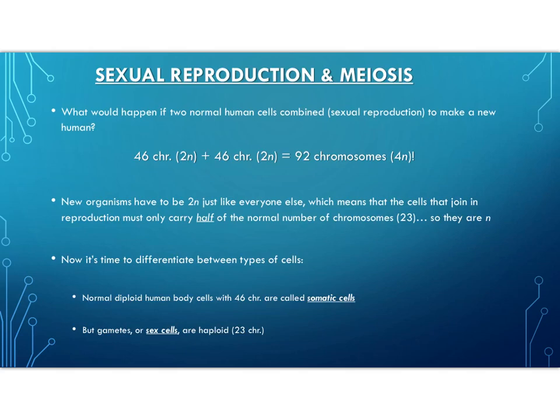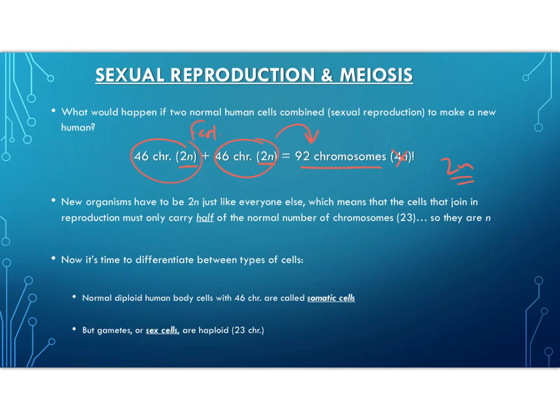Now, early scientists, at least in this field, had sort of a problem to figure out, because when they looked at human cells, they found that they had 46 chromosomes. And if you just took any human cell and combined it with another human cell in fertilization, you would end up with 92 chromosomes. And that just doesn't work, right? We need our new offspring to be the same as their parents in terms of their number of chromosomes. In other words, the parents are both 2n. We need the kids to also be 2n.